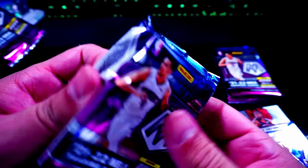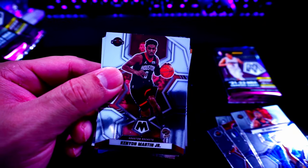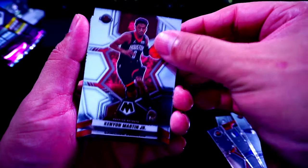Is that the one rookie variation that they're talking about? Probably, right? That's probably what they're talking about. One rookie variation. That is my one rookie variation. That's a good variation to have. One rookie. All right. Kenyon Martin.